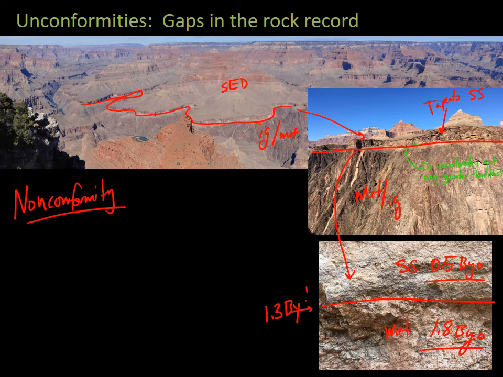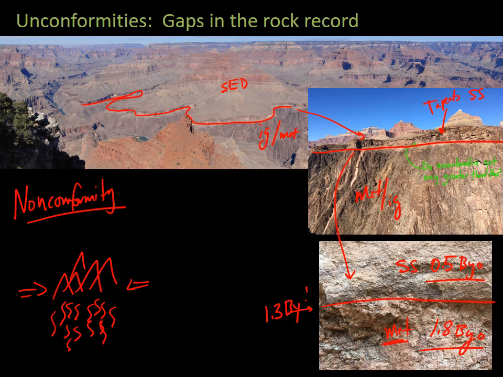So this nonconformity and other nonconformities like it form like so. We have the formation of this metamorphic rock. We've talked about this before. During periods of compression, the continent was being squeezed and forming this metamorphic rock. And so we had big mountains forming, maybe something like the Himalayas today, and the rocks below were being metamorphosed and foliated here. Then along came erosion and removed those mountains and flattened this surface. Here's the flat surface, here's the flat surface, here's the flat surface.